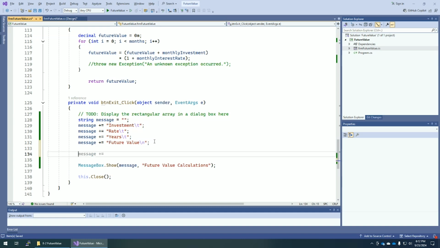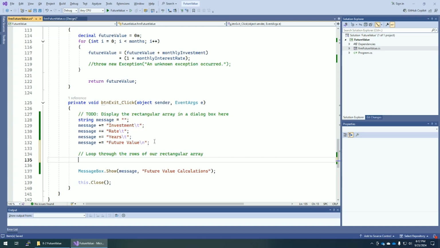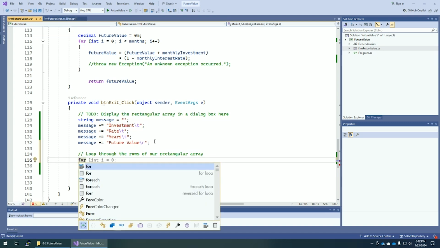Okay, so here we need to loop through the rows of our two-dimensional, or I say rectangular, array. So to loop through the rows, we're going to use a for loop.